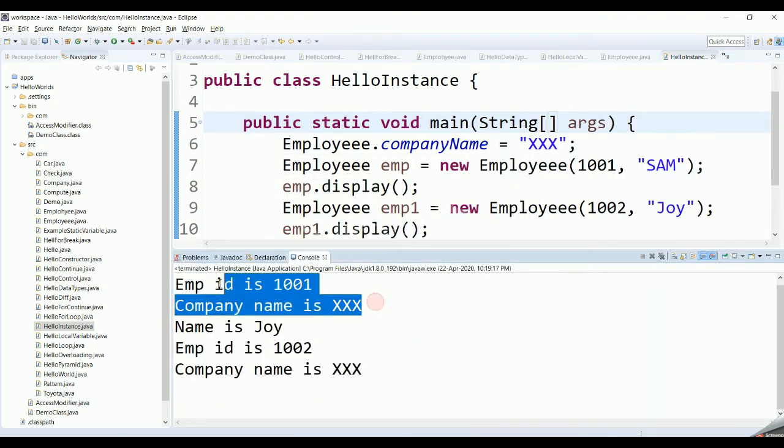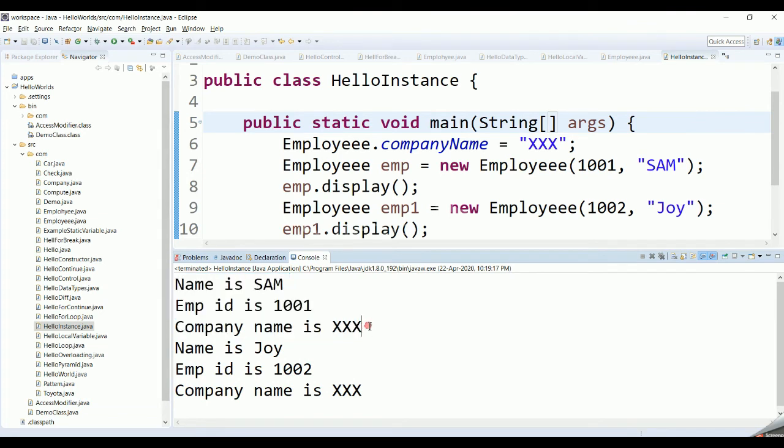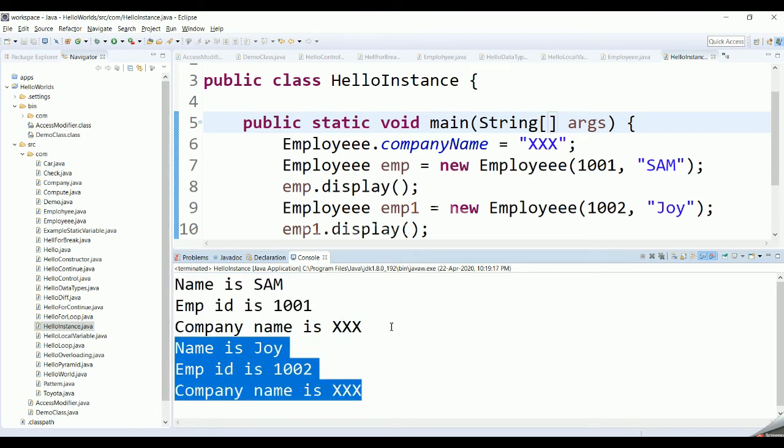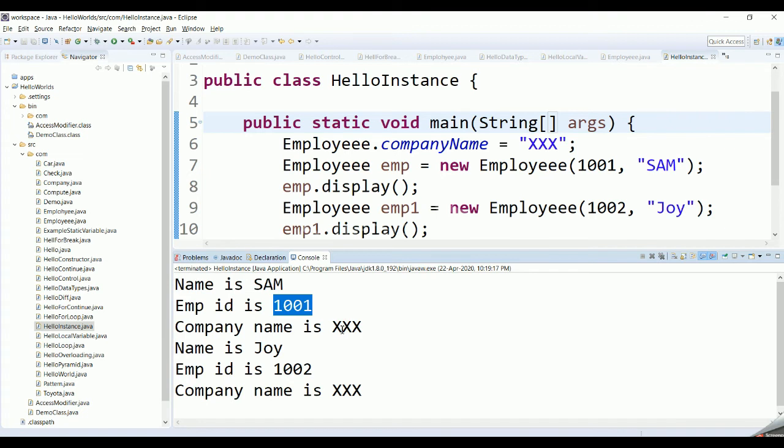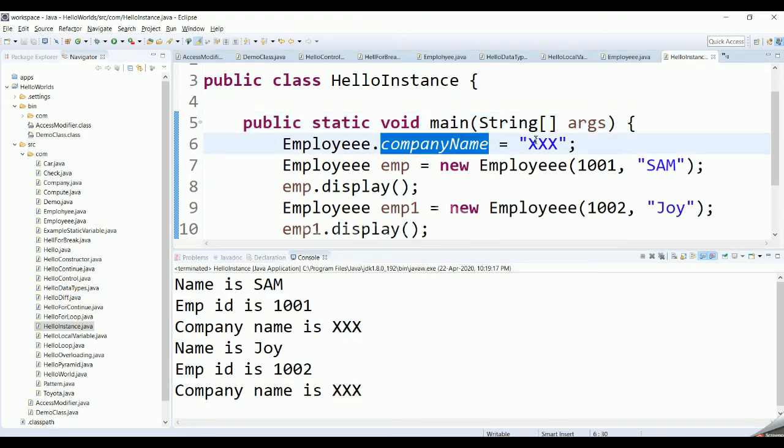in both the scenarios, for the first employee as well as for the second employee, the company name is getting printed as XXX. The reason is we have set the company name as XXX by making use of the class name. So this is what is called a static variable.